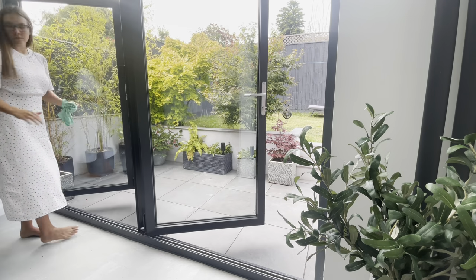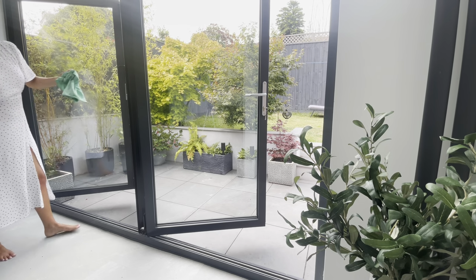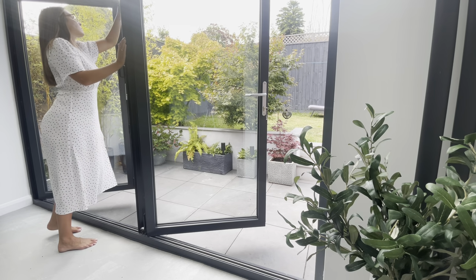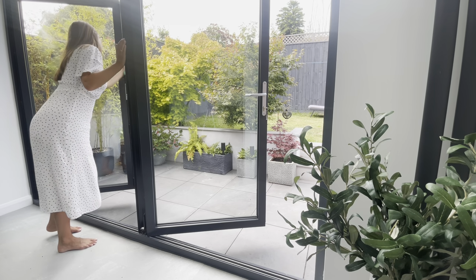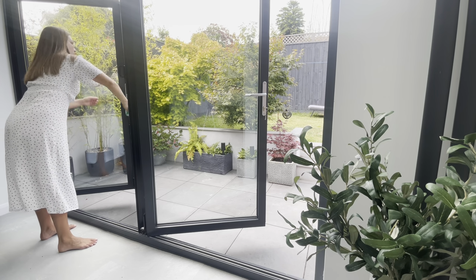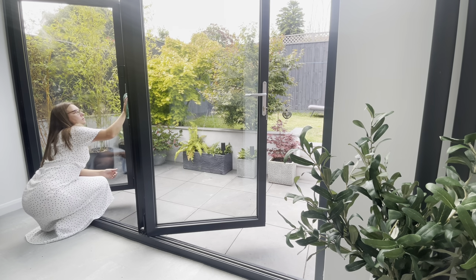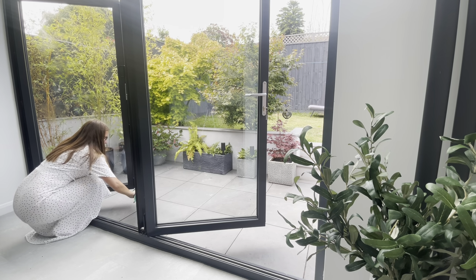I don't know if it's because they're trying to shelter from the heat or something, but they're really annoying spiders' webs. They're like sticky ones. So if anyone can let me know in the comments what type of spider that is and how I can stop them from going everywhere, I'd be grateful. But yeah, as I said, it doesn't take long. Again, a 2 minute job just to get any dust and dirt off the windows.